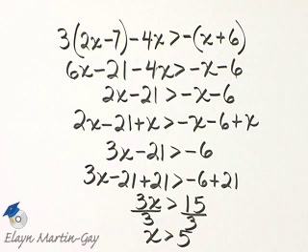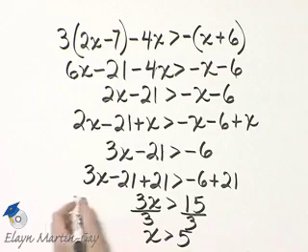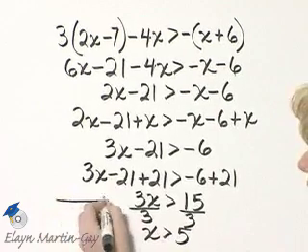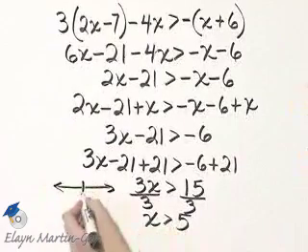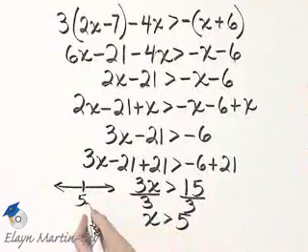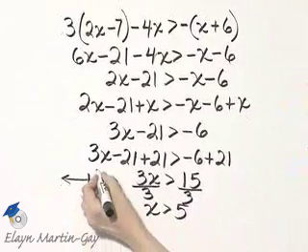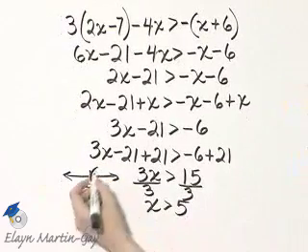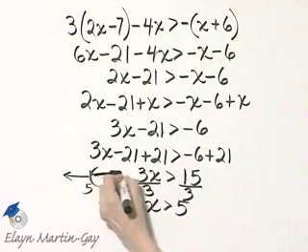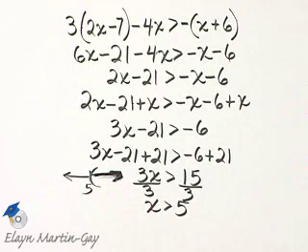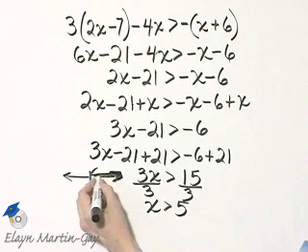Now I'd like to write this using interval notation. For some of you, it may help to think of what this looks like on a number line. All numbers greater than 5, here would be 5 on a number line, and greater than 5, I place a parenthesis at 5, and I would shade to the right. There I've shaded all numbers greater than 5.